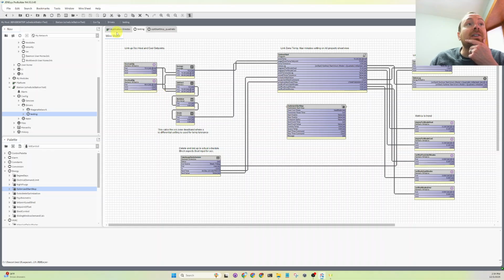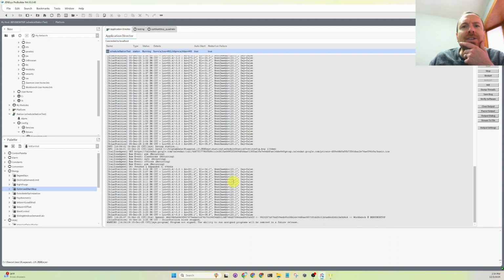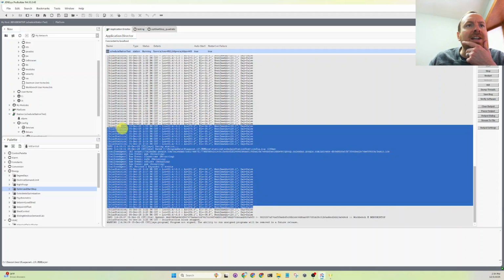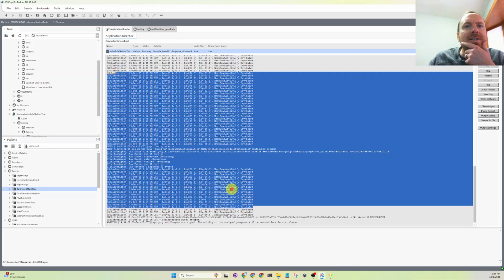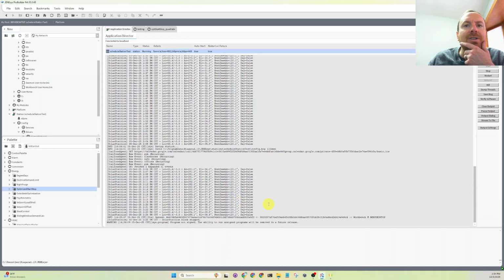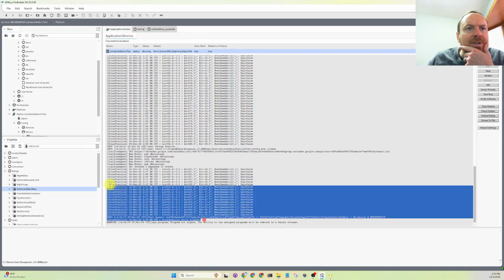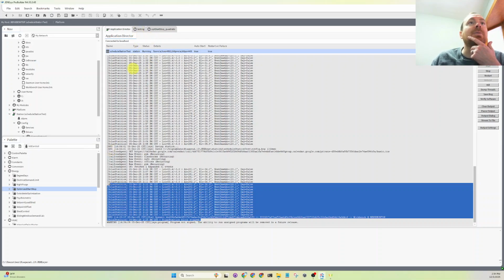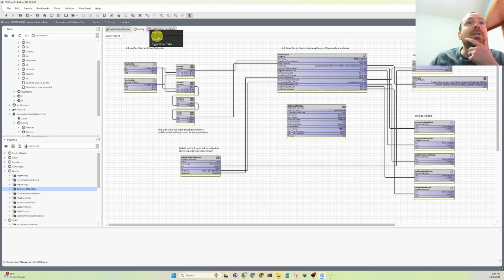One thing, if you're ever working with these AI made program objects, remember you can always look at your application director to see if there are any errors going on in here. These are actually some log prints from some other project, but there were no errors, so that's good. I always keep an eye on my application director. I can close this because I'm done with my file system.